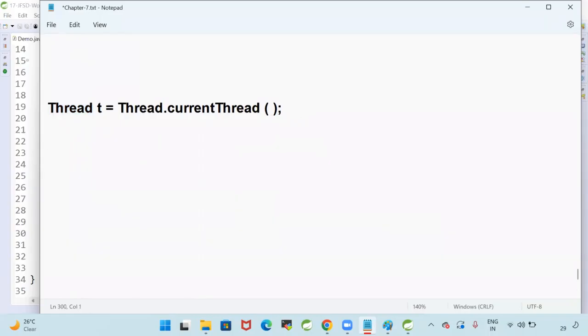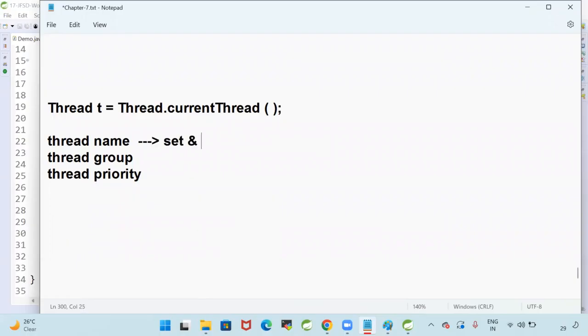Every thread will have a name, every thread will have a group, and every thread will have a priority. For every thread, we can set the name and we can get the name. Similarly, we can set the group and get the group. Similarly, thread priority will be available.